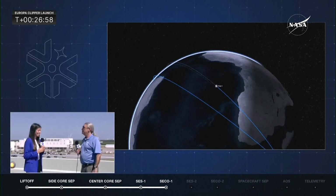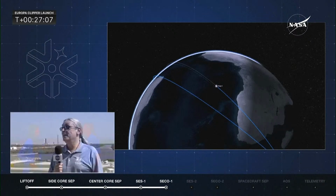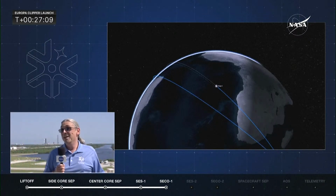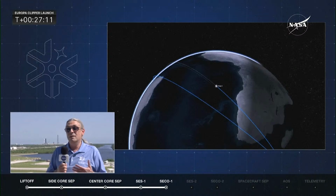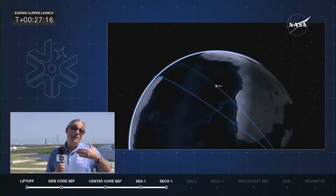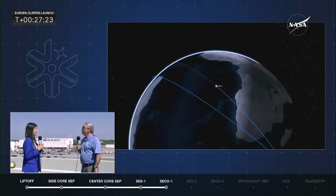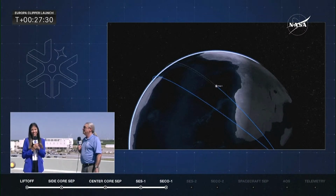That's very exciting. Now that Europa Clipper has launched, how does it feel for you, Bob, for the teams and everything now to see this mission on its way? Just overwhelming. That launch was incredible. And here we are. It's the culmination of so many years of work by so many people. And now we're on our way. And 6 years from now, we'll start getting great data from Europa. That is so exciting. I know all of us here are very much looking forward to that. Bob, thank you so much for joining us. We'll send it back over to you, Megan.